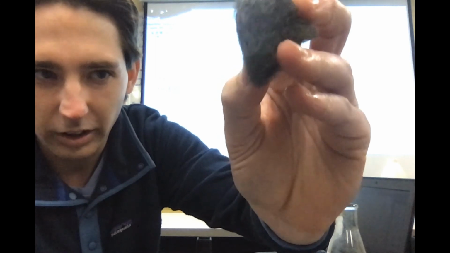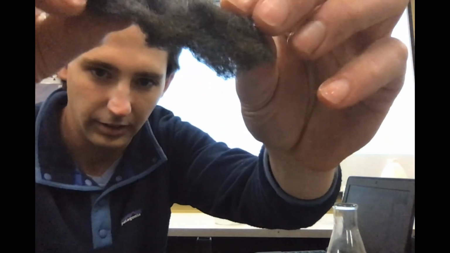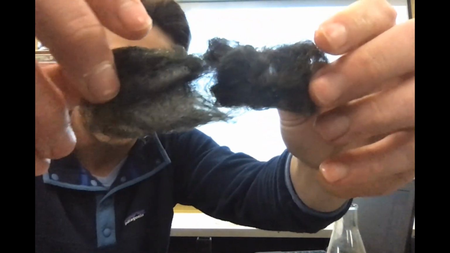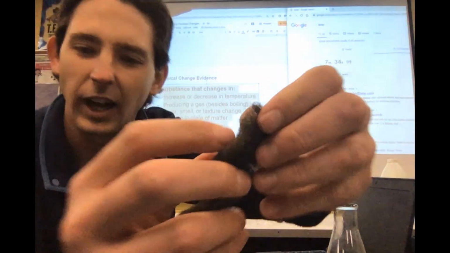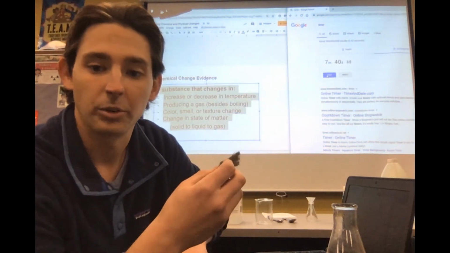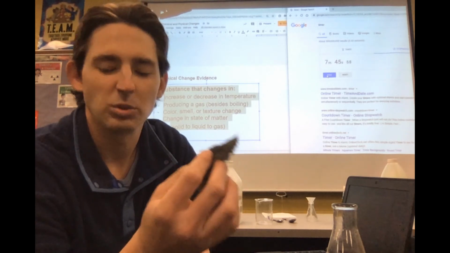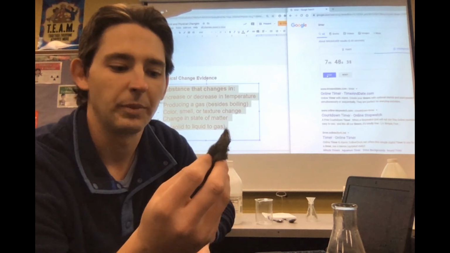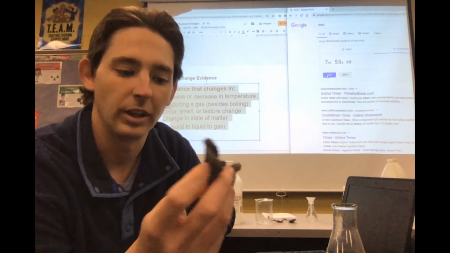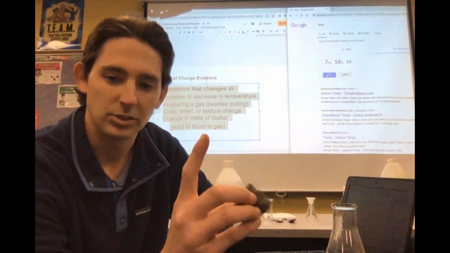Hopefully you can see these observations. These are a little darker, harder to see, but that is the discoloration of the wool. It was a gray shiny color, and I'm seeing oxidized steel, rust on the steel from the vinegar. The vinegar broke down the outside of the steel, and it became oxidized, turning a rusty kind of color. That is the exothermic reaction.